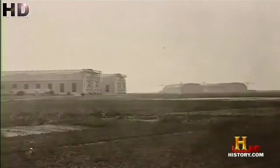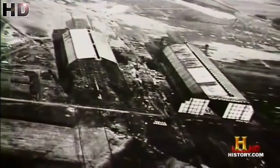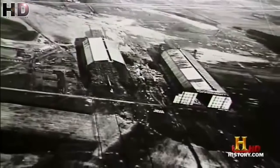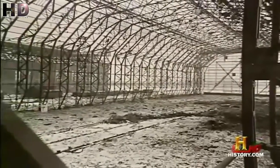The more famous location was a place called Alhorn. Alhorn had three sets, that is, in all, six double sheds standing there. The problem with this arrangement was that the hangars at Alhorn were parallel to each other, and they were constructed too close to one another. As one of the airships was being repaired, it caught fire and exploded, causing debris to land on its neighboring shed, which had two airships inside. A chain reaction occurred in which all four airship sheds that were sitting next to one another blew up.